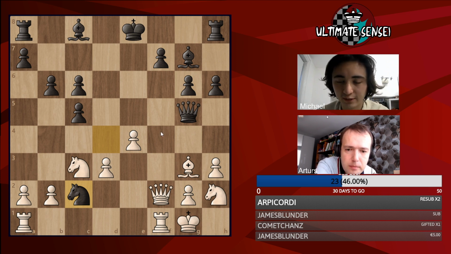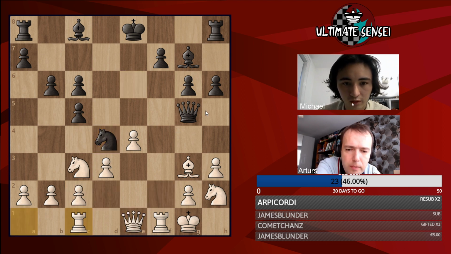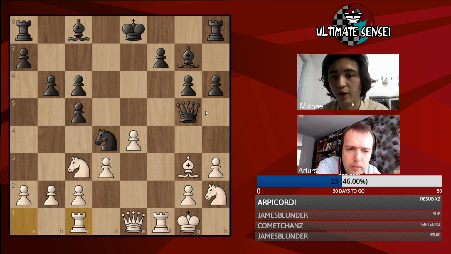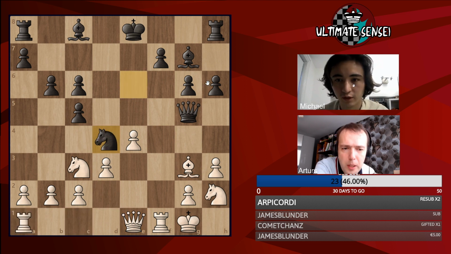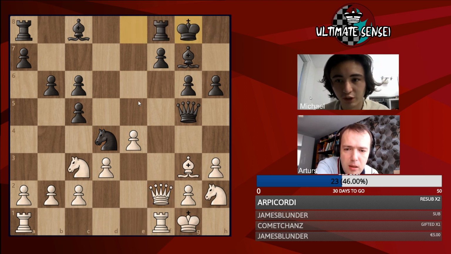So you played queen f2 here after knight d4? I'm sorry? Yeah, no, I think I played knight d4, rook c1. But you were saying that you can play queen f2. Yeah, queen f2, that is the idea. This weird triangulation of the queen. Queen f2, so short castle.